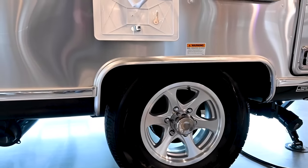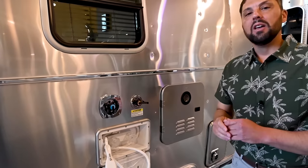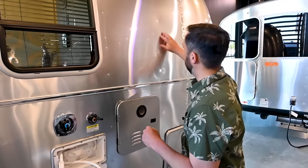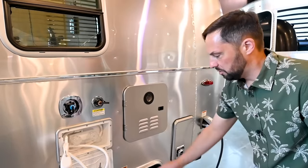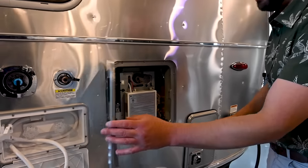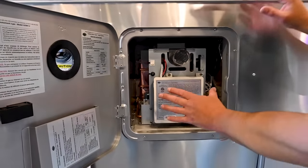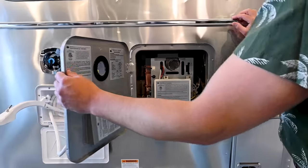Up top there's a 13,500 BTU air conditioning unit on board, which is standard, and it also has an electric heat strip built into it. Instead of condensation running down the side and leaving stains, it drips through a drip tube and comes out by the wheel. This trailer also has a Girard tankless water heater. This is a service access — not a storage compartment — with a pressure relief valve and drain. It gives you a continuous flow of hot water with no worry about running out like with a typical six-gallon tank RV.